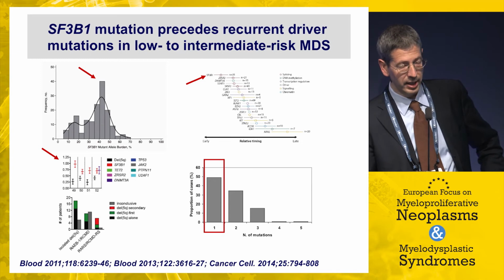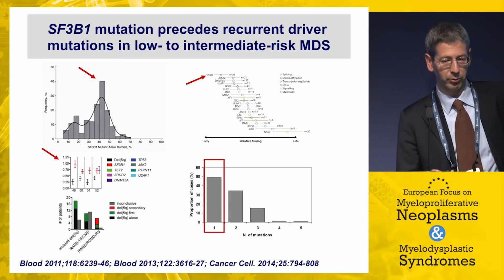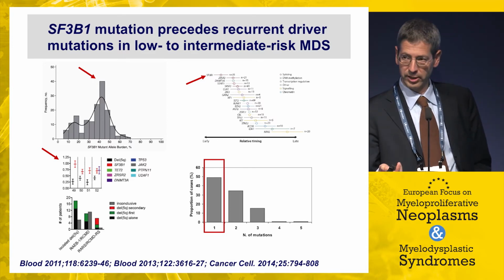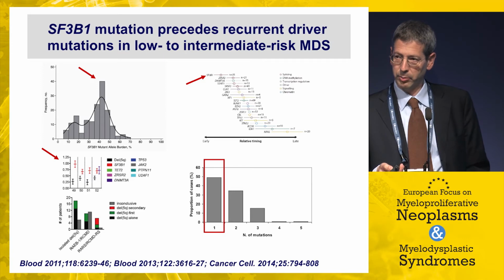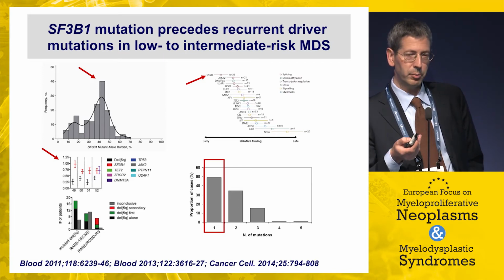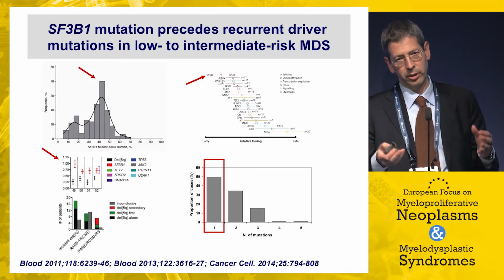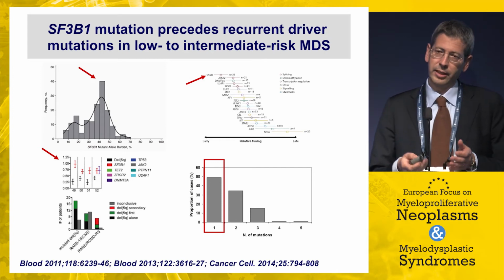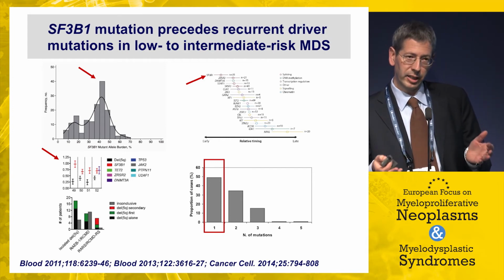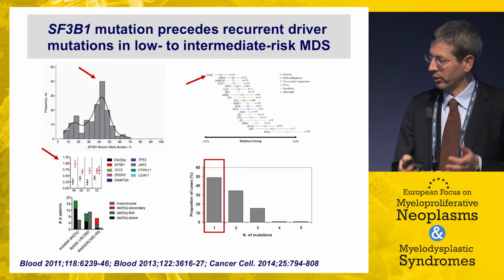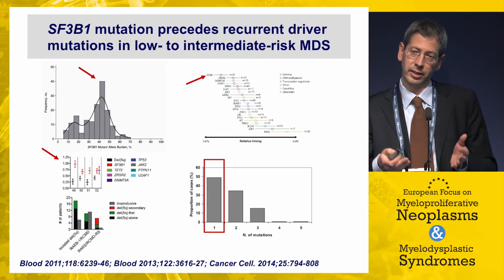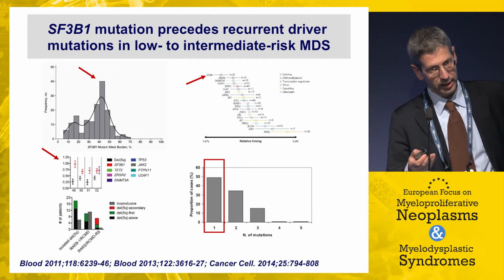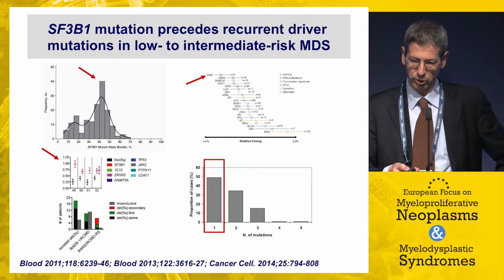And finally, interestingly, in about 40 to 50% of patients receiving a diagnosis of SF3B1 mutated MDS, the mutation in SF3B1 is the only somatic mutation that can be detected at the time of diagnosis with comprehensive gene targeted sequencing, suggesting that the mutation may be able to promote the transformation of hematopoietic cells without the need of co-occurring, cooperating mutations. And this is consistent with the biological effect of the mutations in the cell.